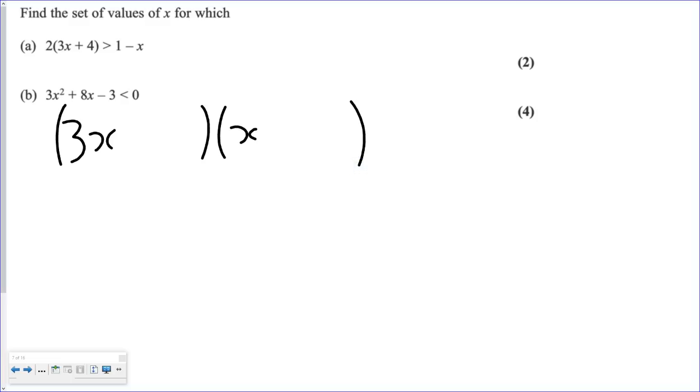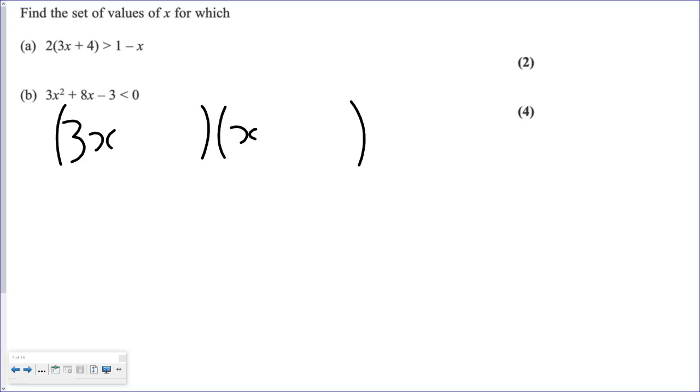Now 3 is a prime number, so to make the 3x squared, the only option I've got is to have a 3x and an x. Okay, so what is quite a bit harder when you've got a coefficient of x squared that's not 1? If it's a prime number, it's still not too hard to deal with because you're going to have only 2 options to make that 3 in this case. So we choose 3x and x because if you times them together when you expand your brackets out, you will get 3x squared.